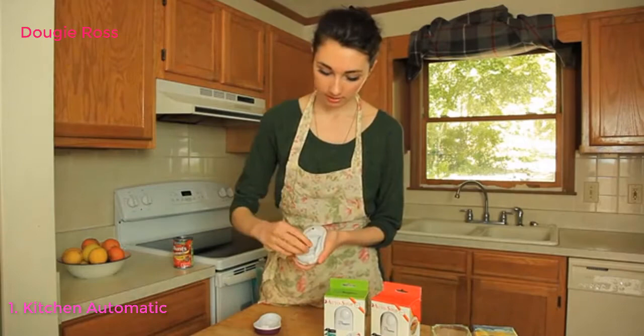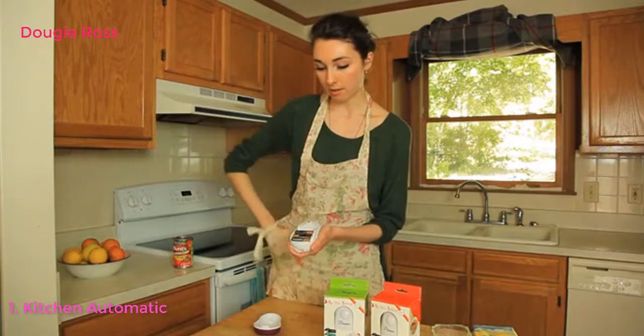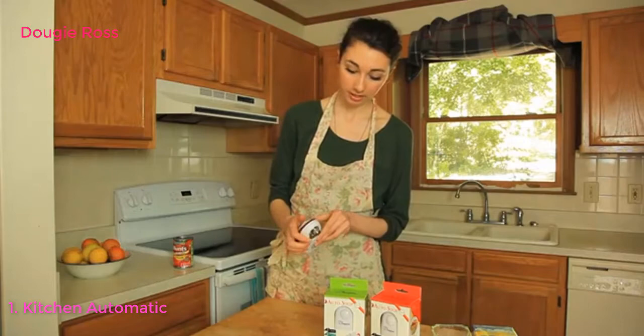Let's slip these in. And what's really convenient about these is when you're in a hassle trying to cook something in the kitchen, maybe it's late, you just want to get the job done, the last thing you want to do is sit there and try and crank this can opener. So what I love about these is that it is so easy to just open a can and walk away while you're doing something.